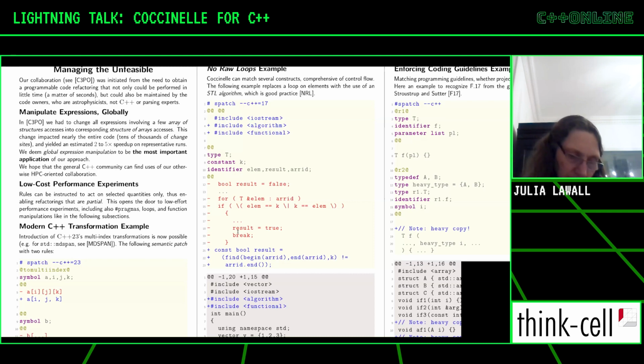The main important features, though, are that it gives us a readable, easily debuggable way of expressing transformations. These transformations can also be used as documentation to provide to other people who need to look at your code and look at your changes and understand what has been done. In contrast to many other approaches, there's no need to learn any kind of internal representation, any abstract syntax tree, and so on. Everything is expressed at the code level.